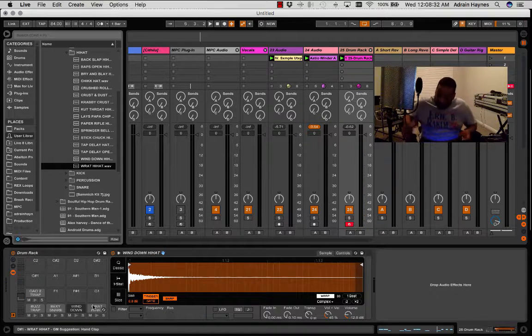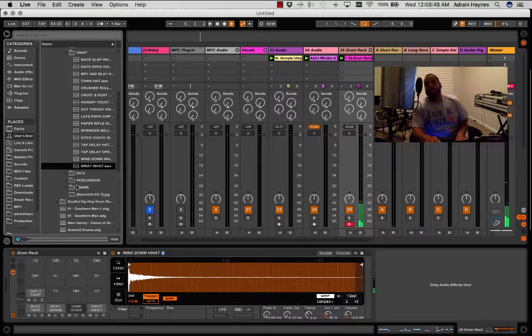So I want to show y'all something real quick. It's called a MIDI effect. So what I'm gonna do is put a MIDI effect on here. Actually, no, I can't do that with this one, the way I got it set up. But there's a way you can put them on here where you play your drums like a chord, and it plays it like an ARP, like an arpeggiator. And you make some really dope percussion loops doing that.